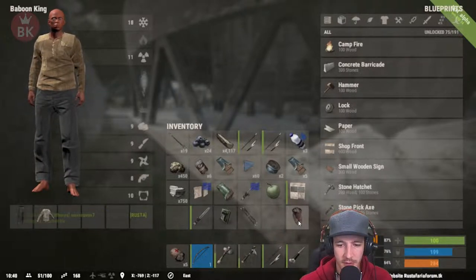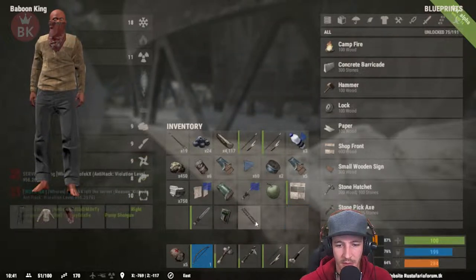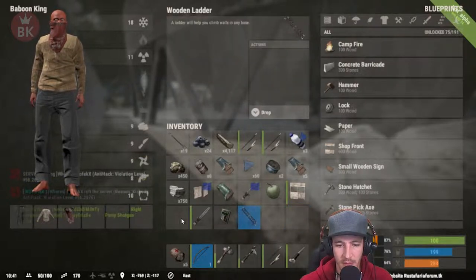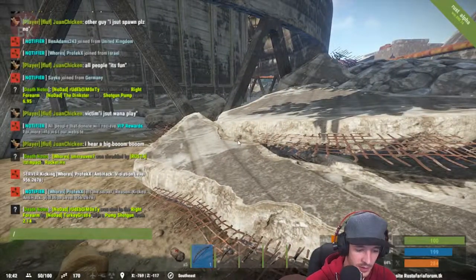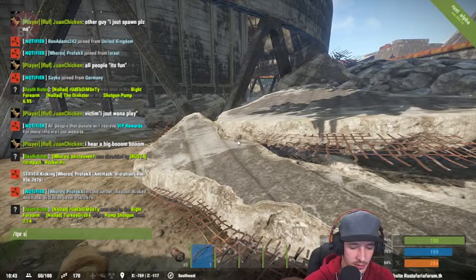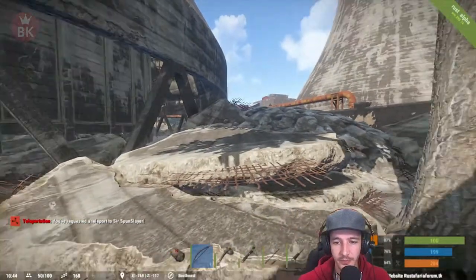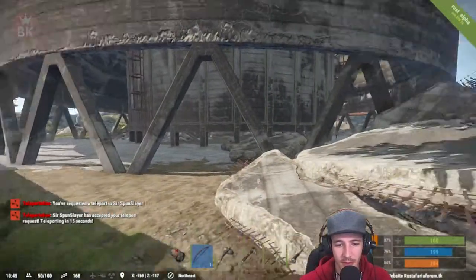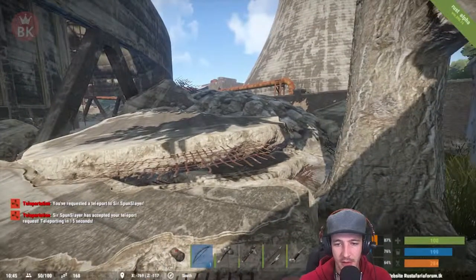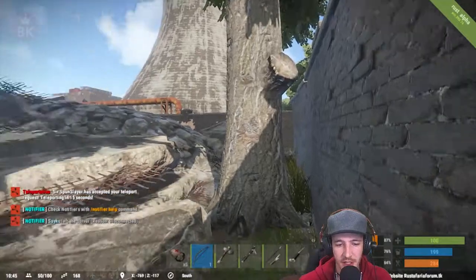So I can drop that. What is that? Okay. TP to me first. Okay. /TPR. Okay. Oh, this is so cool. I love this place. Should come here for our second date, man.